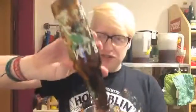So I'll get the rest of the stuff in there. This is definitely one of the more intriguing beers that I've tried here on the Clueless Drinker. And I really, really like this. Let's give it another taste. Yeah, just that vegetation sort of taste in there. Like a summer salady sort of vibe.